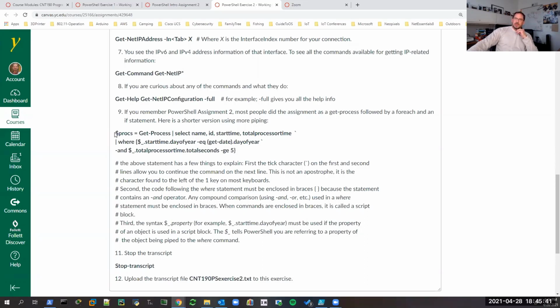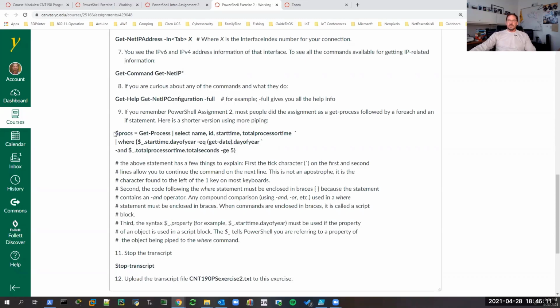And so the Get-Process output never got assigned to the procs variable. And so you had no way to count how many processes met those conditions unless you did the command again and didn't pipe the output to another PowerShell command.